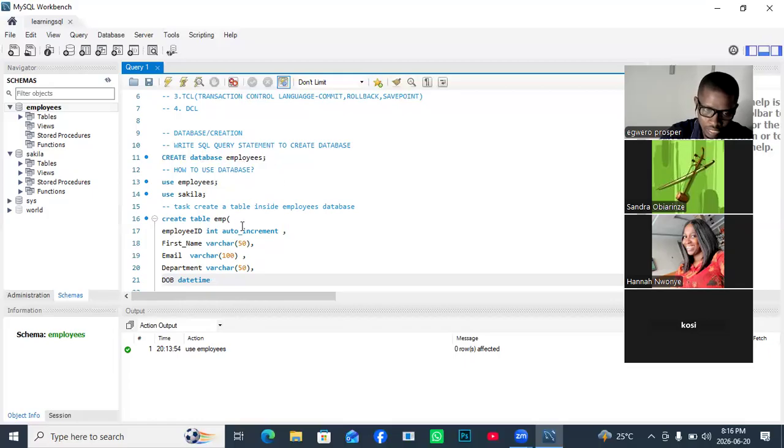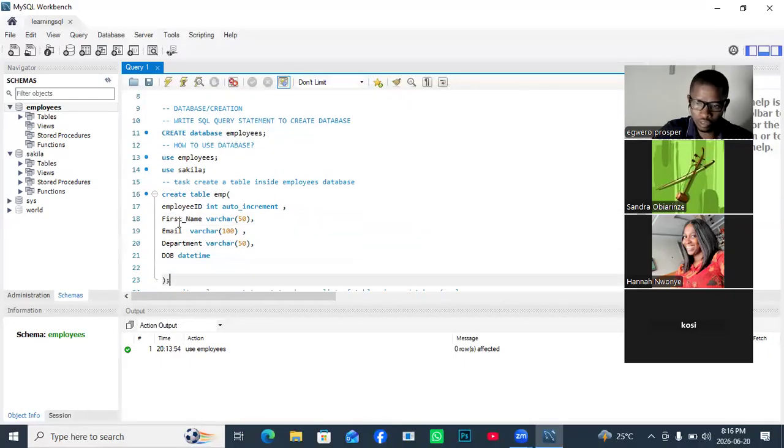database. All right, and this is the structure of writing an SQL query statement for creating tables. You start with create table, then followed by the name, then open the parenthesis bracket, then you declare the headers, the labels, or the attributes of that table.